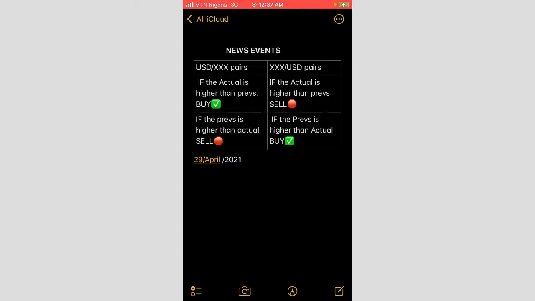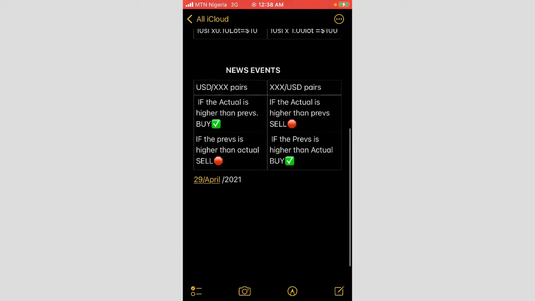On the first one, if you are trading a USD base currency/any pair on this side, you'll be buying the market if the actual is higher than the previous. And if the previous is higher than the actual, you should be selling your base currency/any pair that is attached to it.